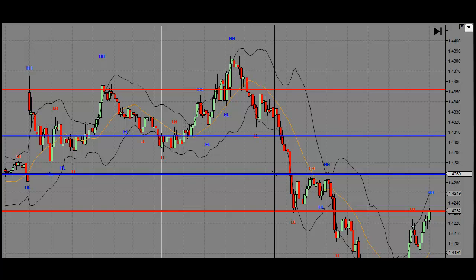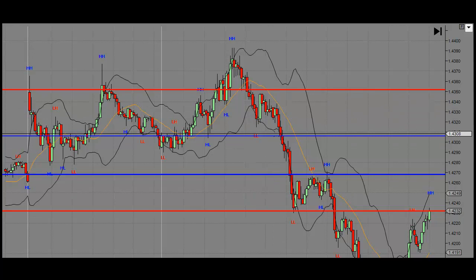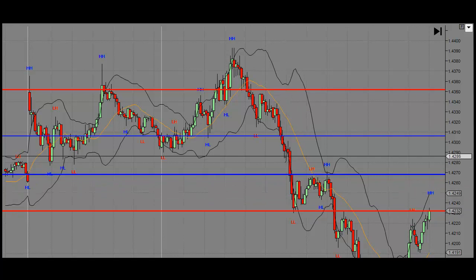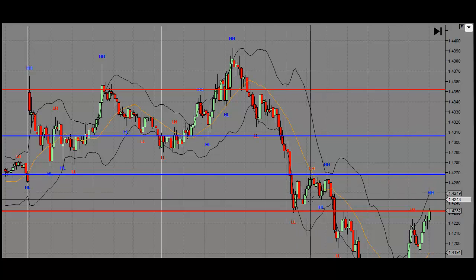That would be suicide. But it is the beginning framework for how I trade, because what I'll do, and I'll show you in the next video, is I'll evaluate the trend between these areas, and then in the following video after that, I'll show the actual entries that I look for. But in general, and I think you can see the value here, this is a typical day. Sometimes it'll slice through a couple of areas of significant interest for me, and it will go down to the next area. In this particular case, it went through a couple, it found its support, and then it was range bound between two of these areas.